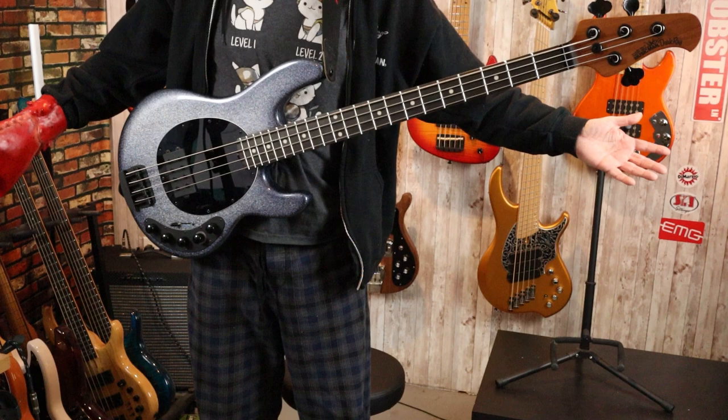Very nice. Now, as a new segment for 2023, we are going to see how this bass balances. In the lap without a strap, you do just get a very slight bit of neck dive depending on how you have it positioned on your knee. You're not fighting the neck ever, but it's there. However, once you put on a strap, you have absolutely no neck dive whatsoever, sitting or standing.